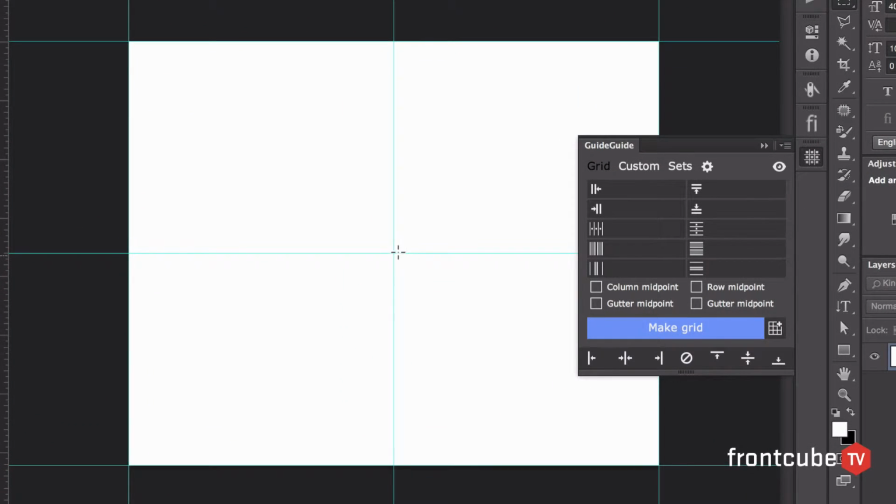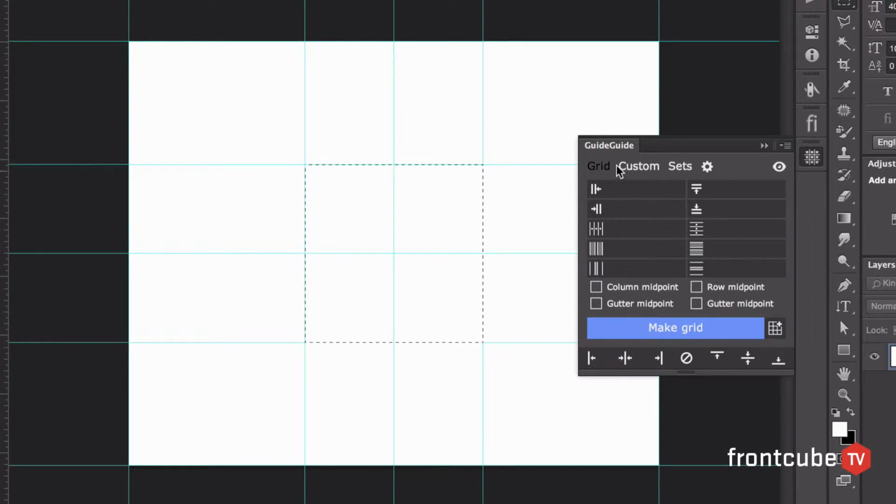Now let's say I want to draw a rectangle selection. I can place the cursor right here and hold down the Option or the Alt and Shift key, and I can draw a rectangular selection from the midpoint. Another cool feature is we can use GuideGuide to add guides to the selection. Let's say I have drawn this box. Now if I need left and right margin guides, I can click this button again. It's going to draw the guides for me.